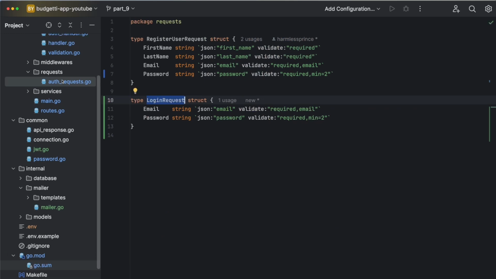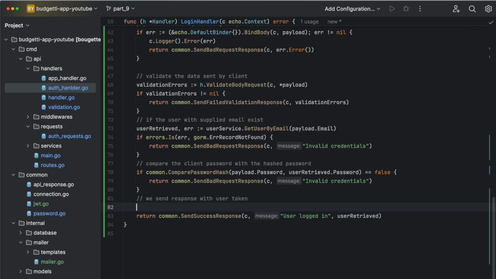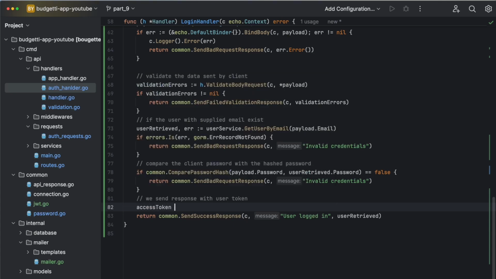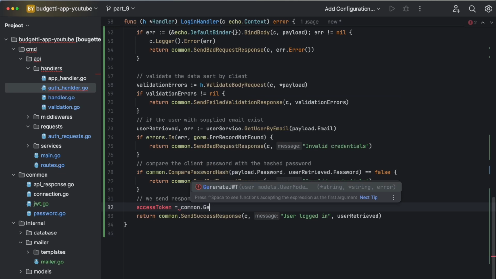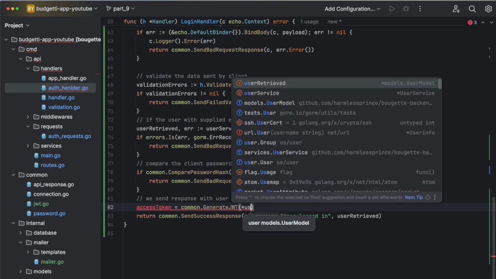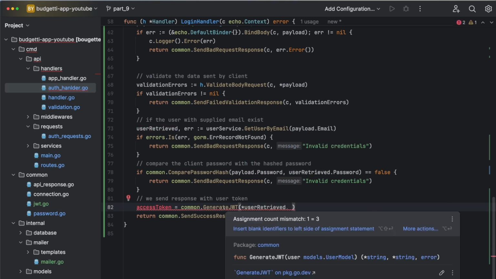So I'm going to go back to the auth handler, and I'm going to generate an access token for the user, access token, and it's going to be common.GenerateJWT. We are going to pass the user model, the user retrieved.